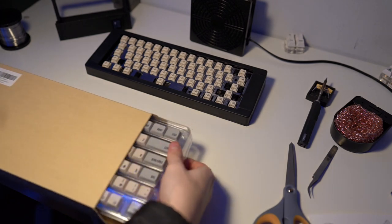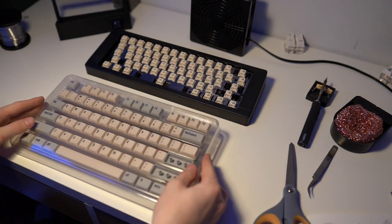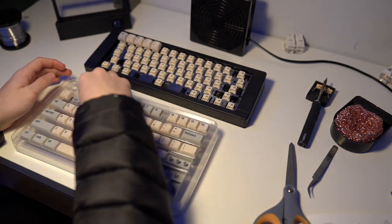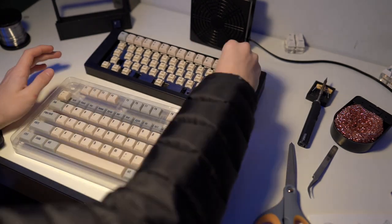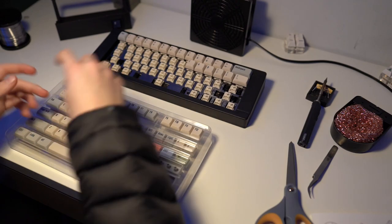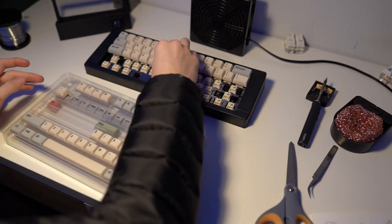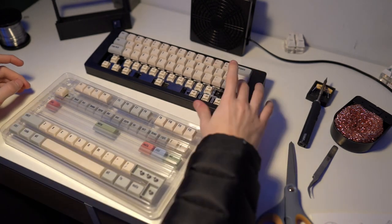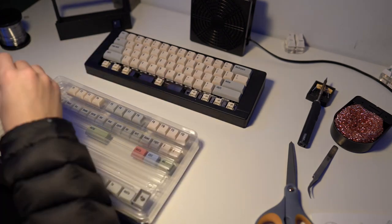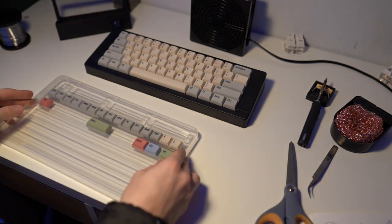For the keycaps, to keep that nice and clean modern look, we'll be using an XDA canvas, which is a keycap set available on the front website designed by Mito. It also comes with some nice colored accent keys, and we'll be using them.